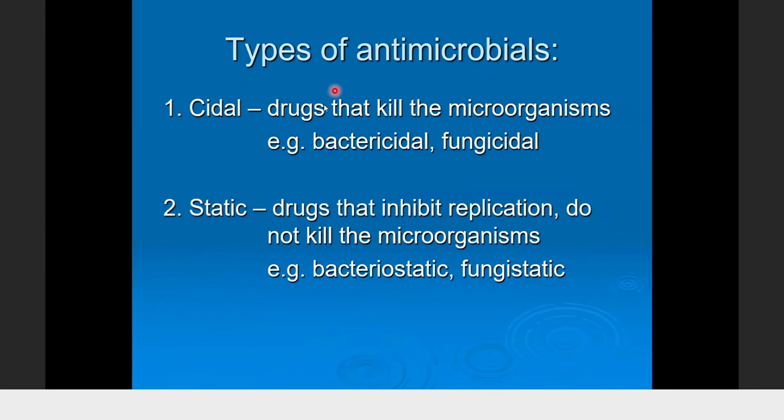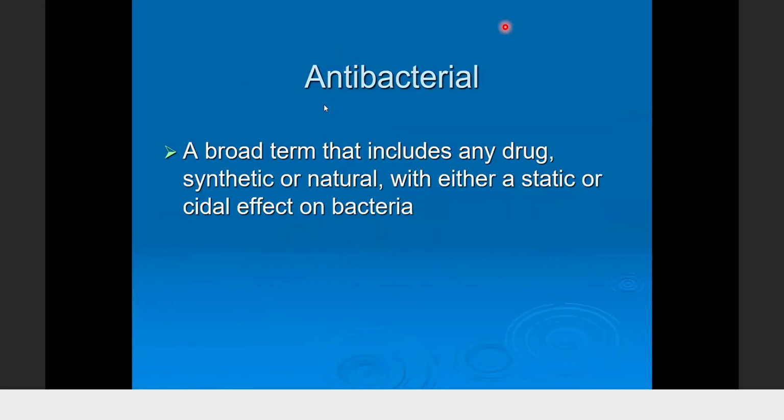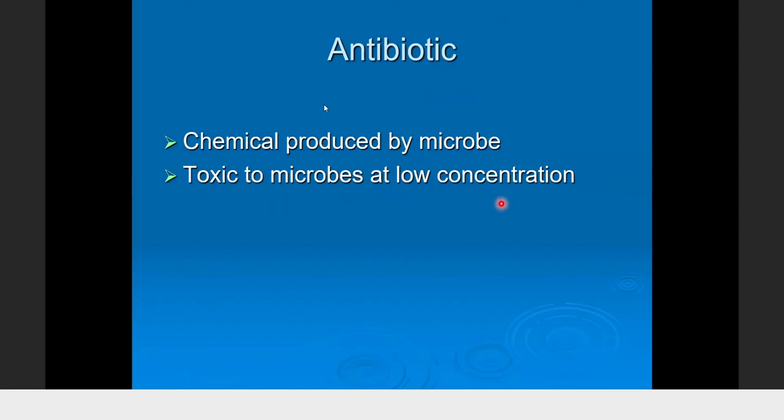The types of antimicrobials, as I mentioned earlier: cidal kills the microorganism, and static inhibits the replication of the organism. Antibacterial is a broad term referring to an antibacterial agent, any drug, synthetic or natural, with either a static or a cidal effect on bacteria. An antibiotic is a chemical produced by a microbe, so it's actually a microbe used to combat another microbe, and it is toxic to microbes at very low concentration.